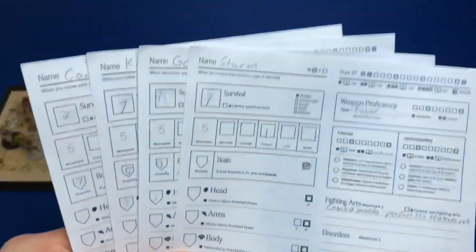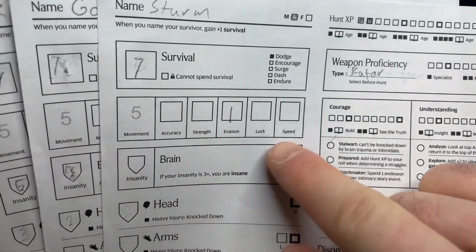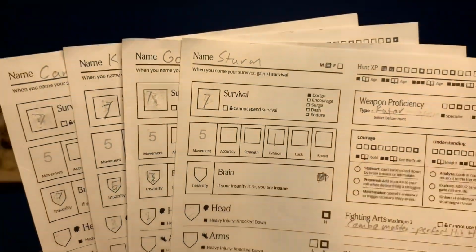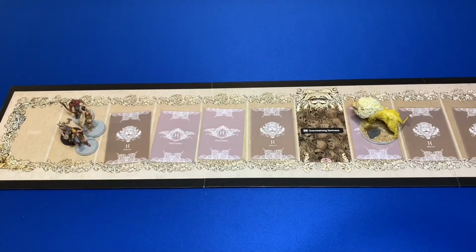So I've gone ahead and taken their brain damage down a little bit. We're at 3 with Gold Moon, 5 with Kittyara, and Caramon's got 7. Now, of course, I had to check this box with Sturm because he doesn't have any insanity at all to help him. So that's our first event. We're going to go ahead and move our characters up and decide who is going to be next.